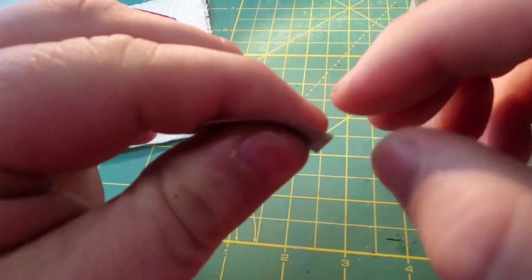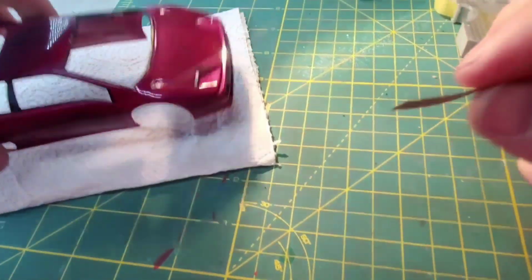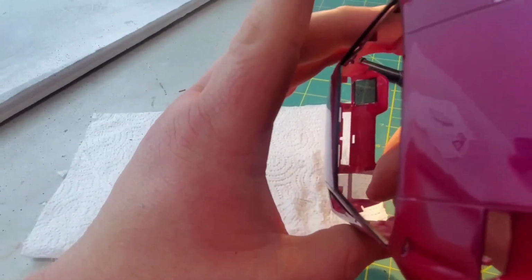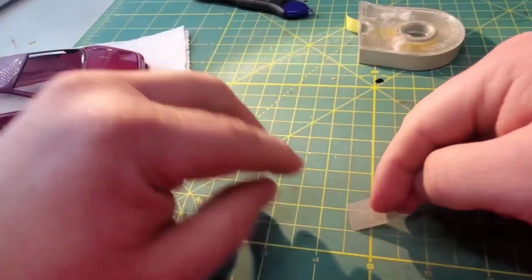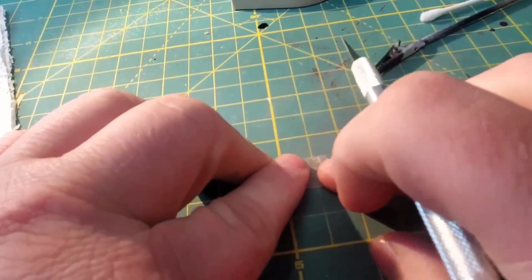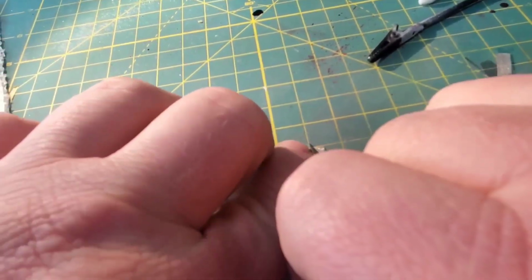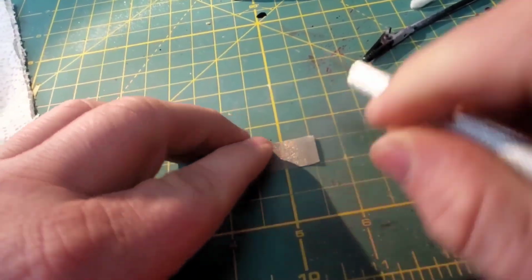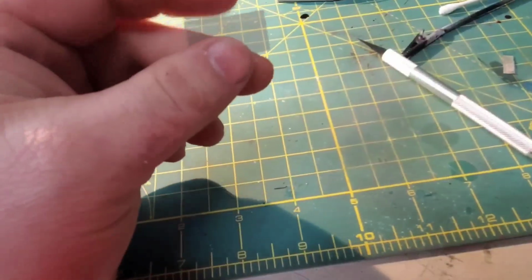I'm just going to use the folds of my fingers here to add a bit of shape to this so it matches the contours of the rear valence. Just getting an idea of how short I need to cut this. It's about time for a new blade. I'm gonna go find one. I'll be right back.